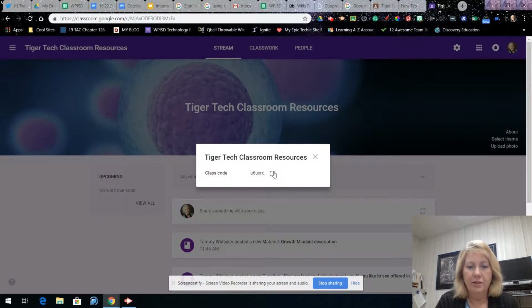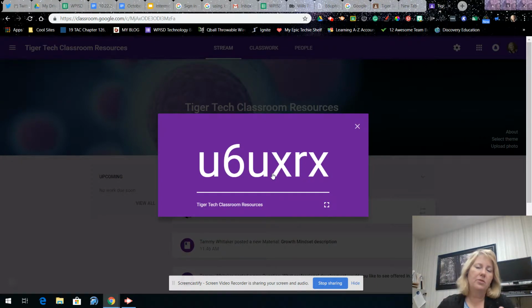And while we're here, I'll just go ahead and mention that. You get a code for every classroom that you create. Now I can just hit that and it puts it up on the screen. This is when the kids are joining your class: they go to Classroom, hit that plus button and join a class, and they put in this code and it puts them in your class. And then they're done. So they're going to be in there from then on.